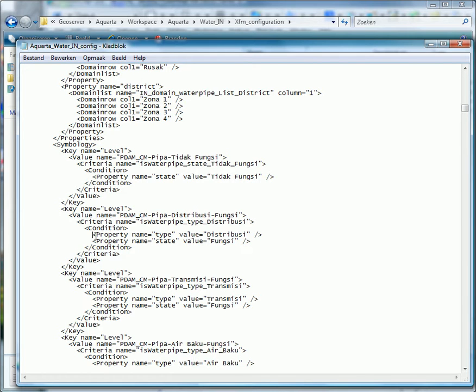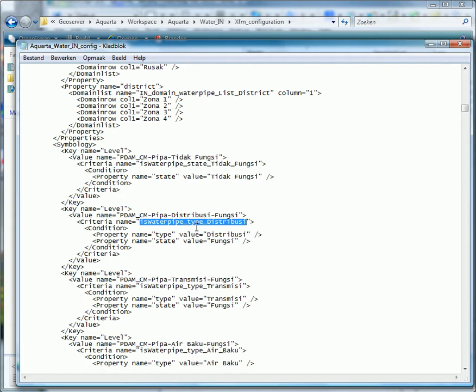We see that here in this property. Property name is type and the value is distribution. Then we close the line like this. So the level name is this name. If the next condition is true, criteria name is this.